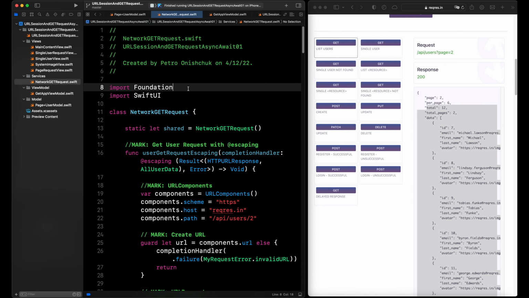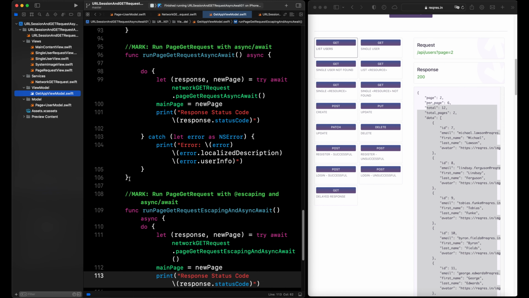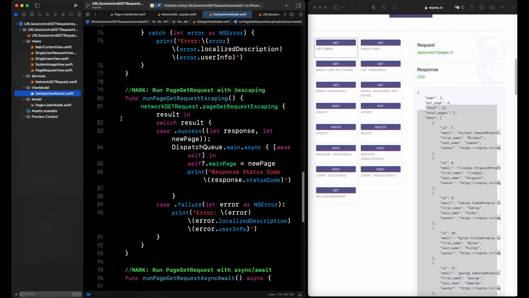And I also created new methods in our ViewModel. First, as you can see in our ViewModel, I created a method to run our PageGetRequest with escaping closures. I'm using our NetworkGetRequest property, which holds our NetworkGetRequest class, and then we run our PageRequest escaping closure, take the data that our escaping closure returns, and check.